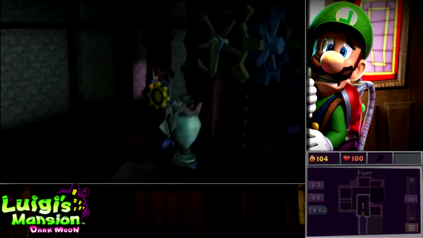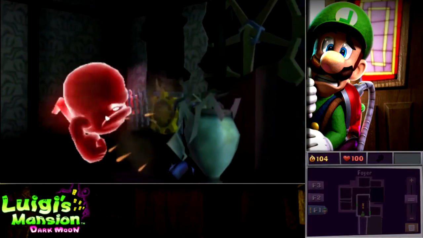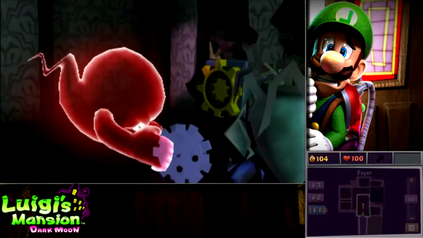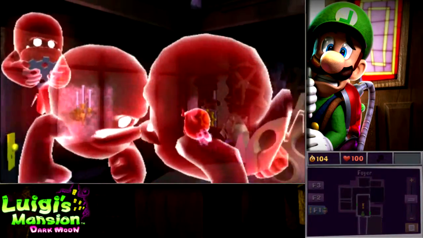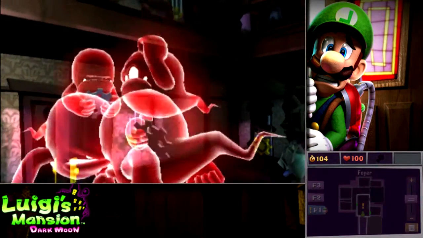And it's dark again, so that means more ghosts. Ooh, it's a red one this time. We haven't seen this guy before. And this is why it's called Gear Up. Literally gears. Oh, there's a bunch of them. Four of them. Wow. Dude, you both have a gear. Stop fighting over it.